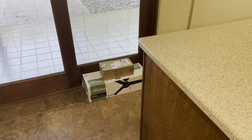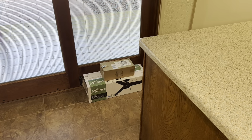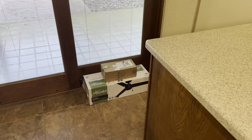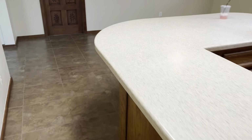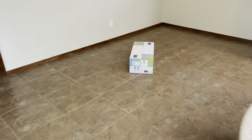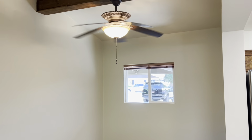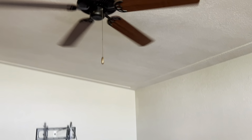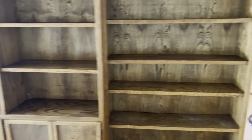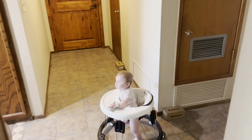I've just gone around the house and placed all of the things where they belong. So this is the outdoor sconce and the outdoor fan. They're gonna go right out there. I'm gonna be here with my dad, but just to make it a bit easier. That fan is for there. I've just placed everything where it belongs. This fan for there. I cannot wait to take this bookshelf out, so it's so much more open in here and you can see the light.